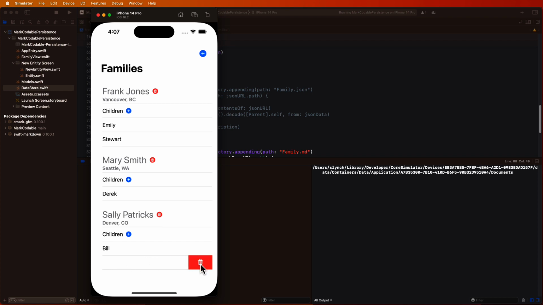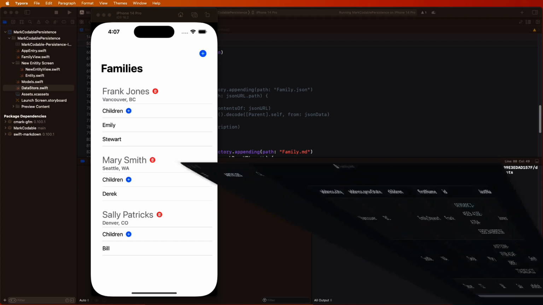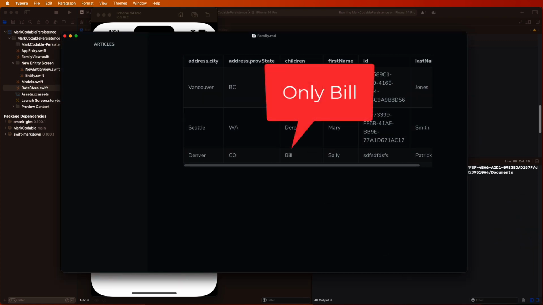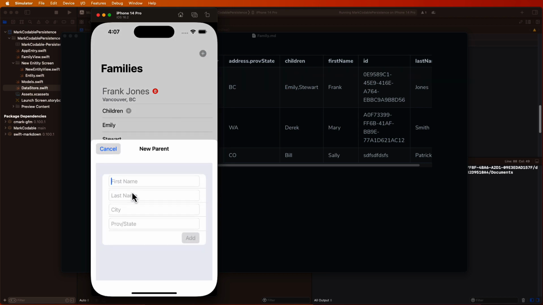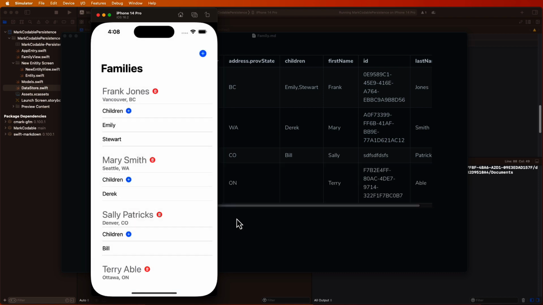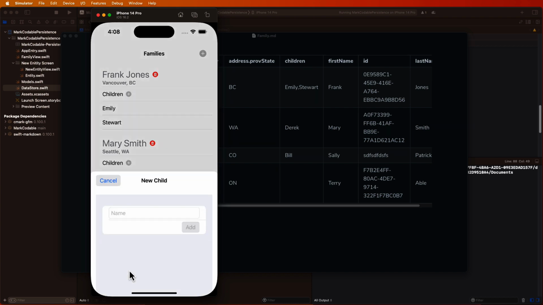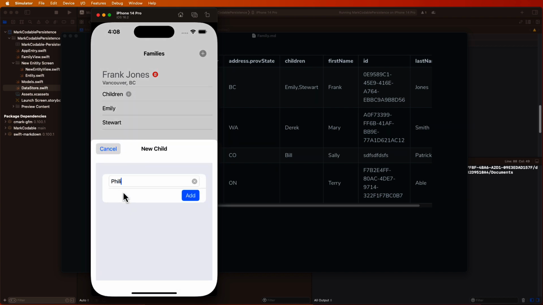Let's delete one of her children. If I bring up that Typora file once more, we can see that that Markdown has even been updated. And this is great. I can update my app and see changes in the Markdown file as I go. If I return to my simulator, let me add another parent, but first without any children. Again, you'll notice the Markdown file is updated too. If I add a child, we see that entry has added as well.